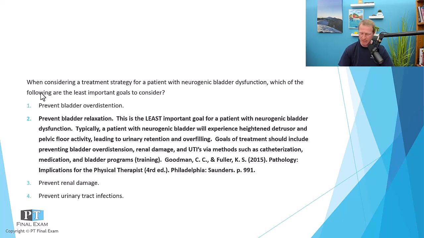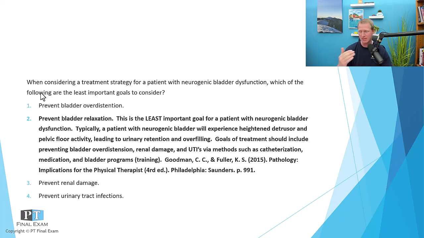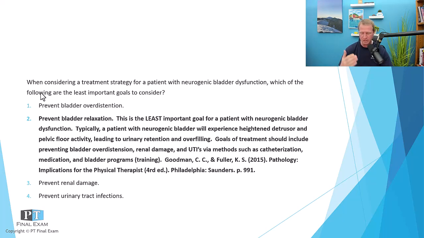As for what causes neurogenic bladder, this is typically from lesions to the spinal cord or cerebral cortex — brain injury or spinal cord injury above the S2 level, meaning at the conus medullaris and above, where the control centers for micturition are located. Neurogenic bladder is most likely to occur with spinal cord injuries above the conus medullaris or in the cerebrum, including traumatic brain injuries, brain tumors, cerebral palsy, cerebrovascular accidents, and Parkinson's disease. The moral of the story is that neurogenic bladder is most likely seen in upper motor neuron disorders.